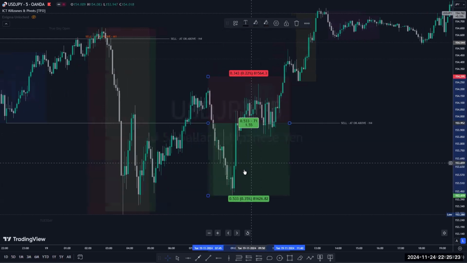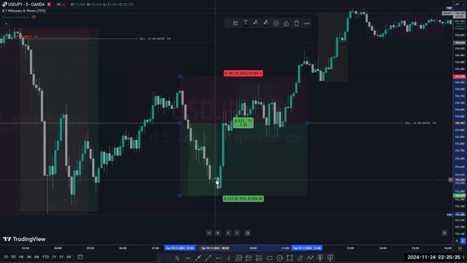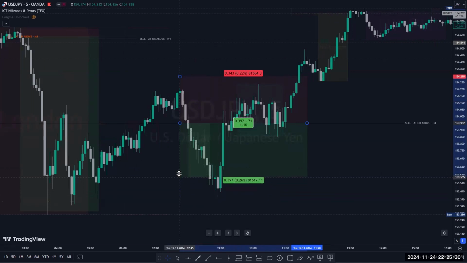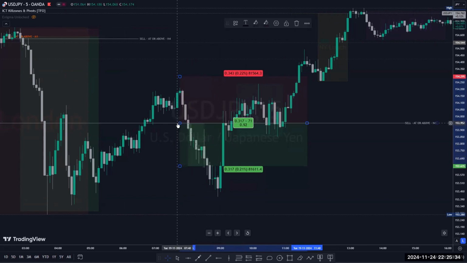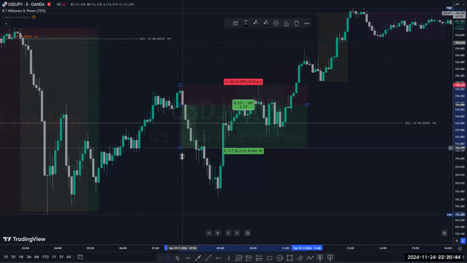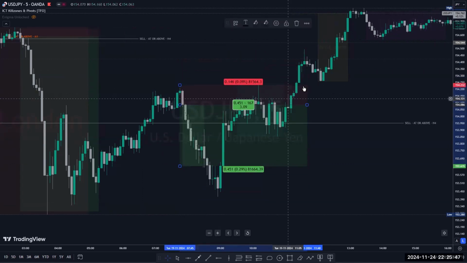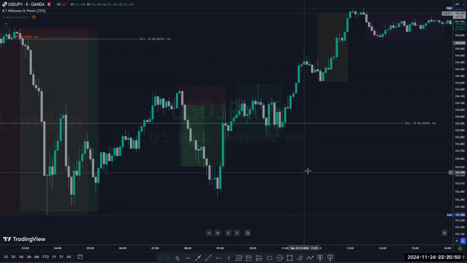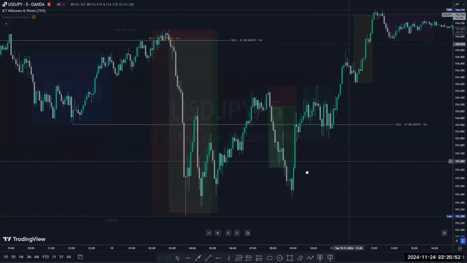Because as soon as this bullish candle closes above the high of this candle, you should look to exit. So worst case scenario, let's say that you are exiting at the close here, that's 30 pips from the line to here. Best case scenario, you entered as soon as this candle engulfed the previous low, you place your stop loss above, and then you exit here, you get 45 pips, right? So this is Enigma in full action.